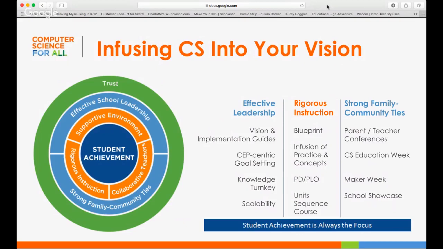We really look to fuse computer science into the school's vision. Some of the ways that we do that are, one, through effective leadership. So really helping teachers and schools develop a vision and implementation guide for how computer science will look at their school over that course: how will it look their first year of SEPjr, their second, third, and the expectation by the fourth year, having that meaningful experience for all students at each grade level.